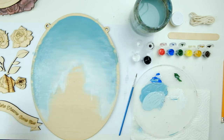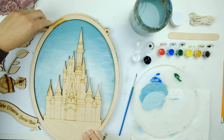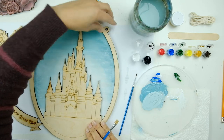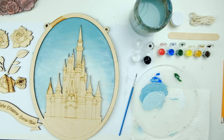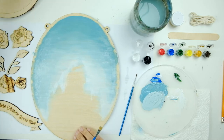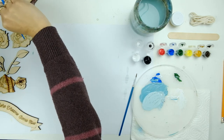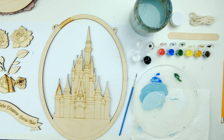Perfect. And I think that is all I'm going to add. I do want to keep it nice and simple in the background just because there's so much detail in the castle that I really want to be the focus of the piece. Perfect. Okay. So, once you're happy with your background, we will set this one aside and we will grab our main piece here.